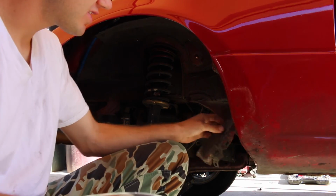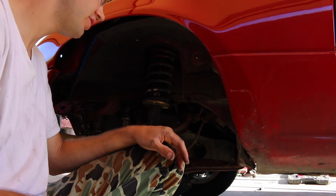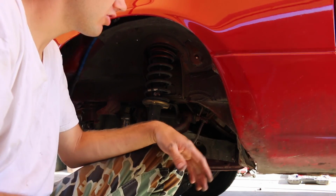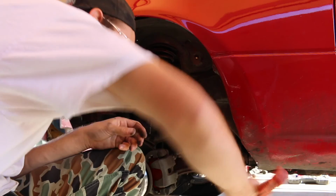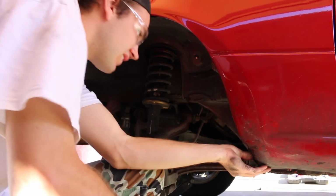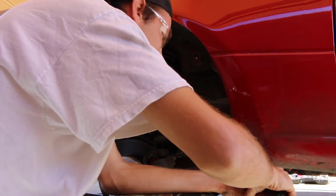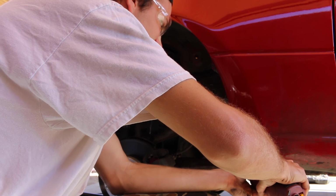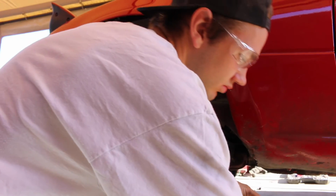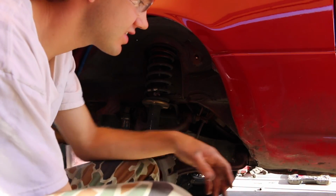And I'm gonna go ahead and trim up the rest of this splash guard, or fender, whatever they're called, plastic piece. And then hammer the rest of this in, just to have a little more clearance. Just doing some trimming as I go. You don't want any short pieces hanging off that are gonna snag on your tire.